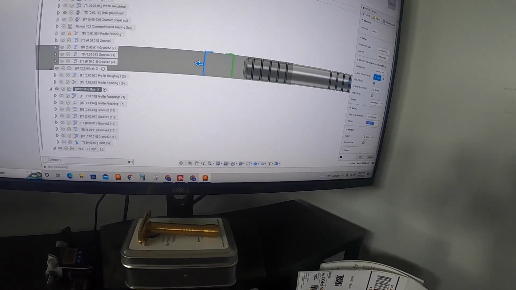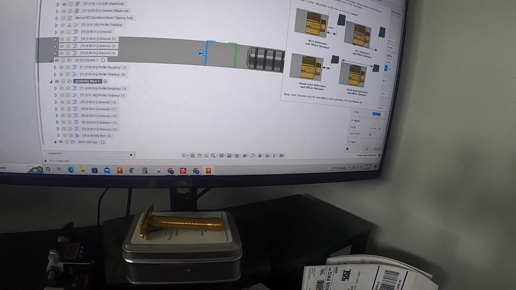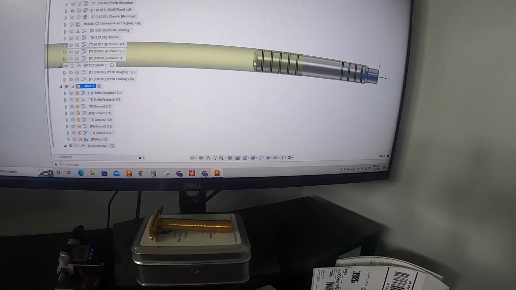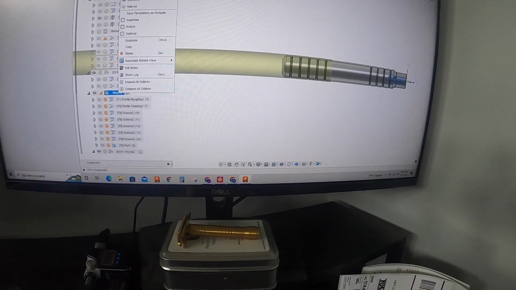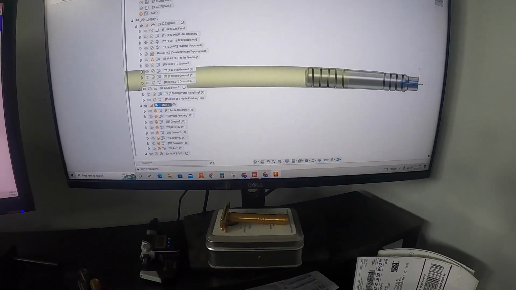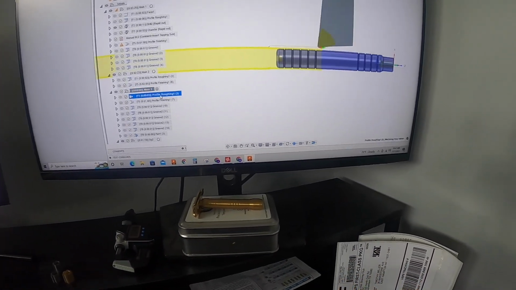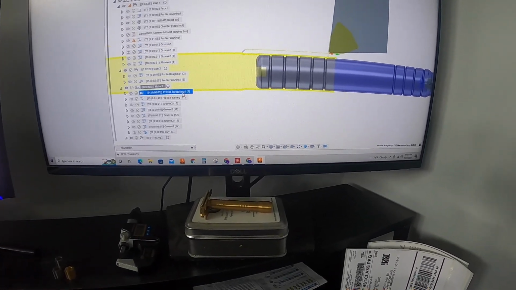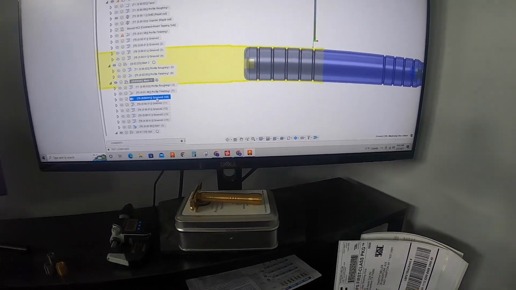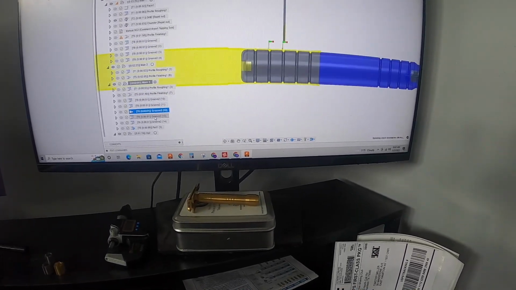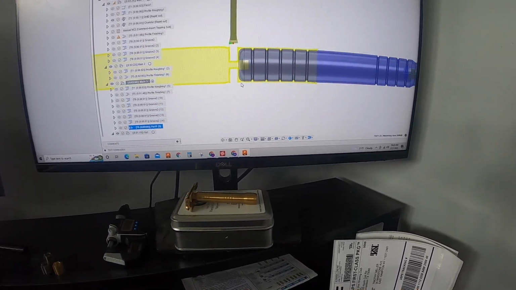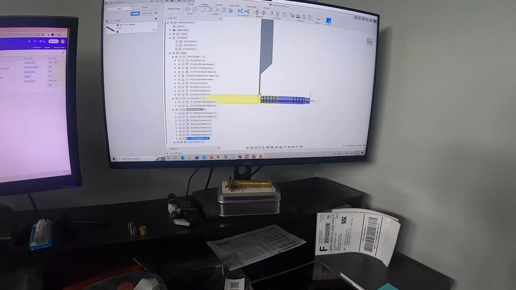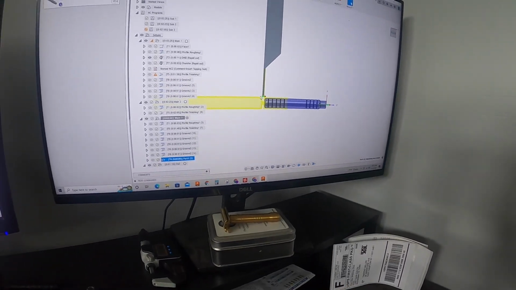So if I change that to, let's change it to 0, to stock front. Now if I go in here, there, now it's fixed. So whatever that safe Z was in there, I don't know why it was in there, but that was the problem. So now it should be good. I'll repost the code, go clean up the machine, and run it again.